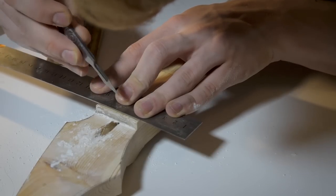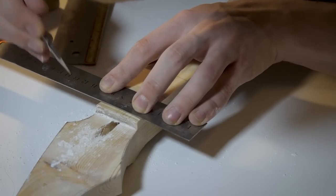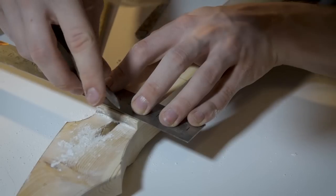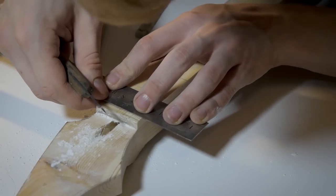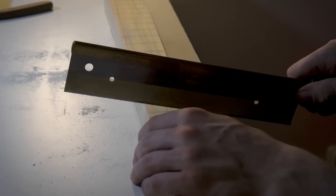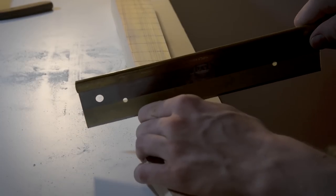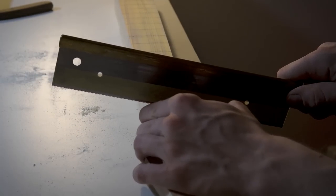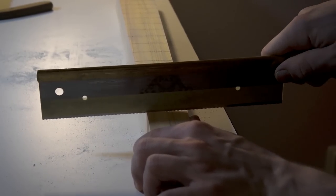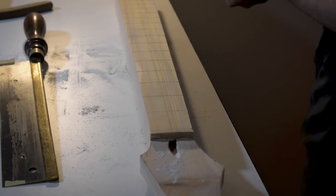What I usually do is score it first with a scalpel blade, like so, then take a bit of a thicker blade to open those up a little bit more. Now, the reason I do it like this is so that I have better purchase for the saw. Easy way I've found of doing this is basically starting on both edges and then joining up in the middle.